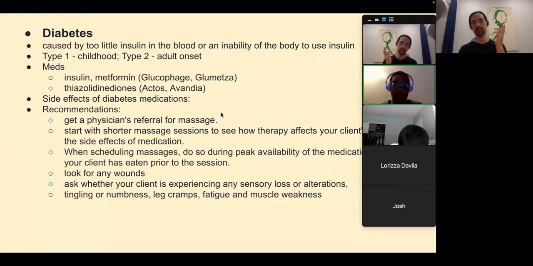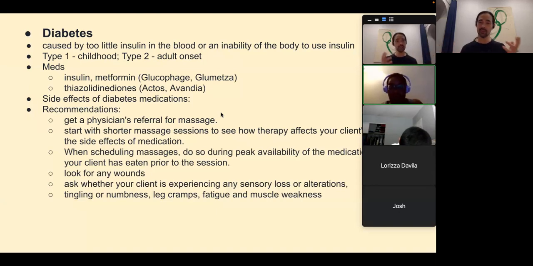In real life, what do you do if somebody comes in and they're like 70 years old, they've been there and back in the world, and they're just like, look, I don't have time to get a physician's referral. I don't care about getting one. They're right there in front of you. They're like, you gonna work on me or not? That's a tough choice, right? You better know what questions to ask.